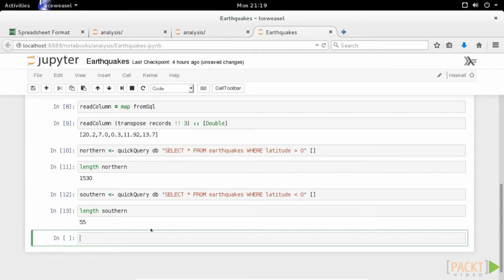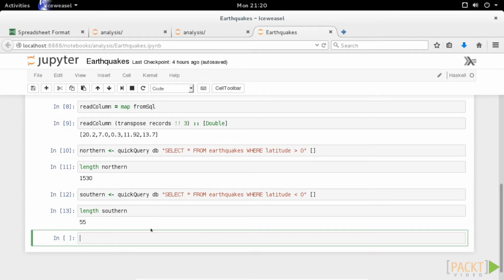And what could account for these differences? In working on this video, I personally contacted the U.S. Geological Survey and asked them to explain this discrepancy between over 1,000 earthquakes in the northern hemisphere and less than 100 in the southern hemisphere. The reasoning I got back was that there are simply more earthquake monitors in North America, hence there are more earthquakes recorded. And that's really all there is.